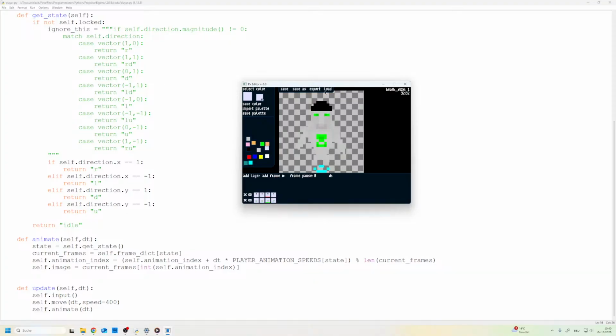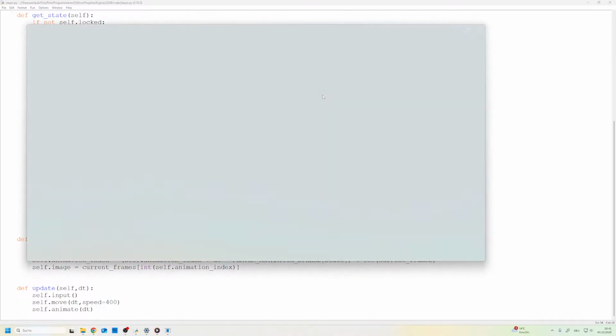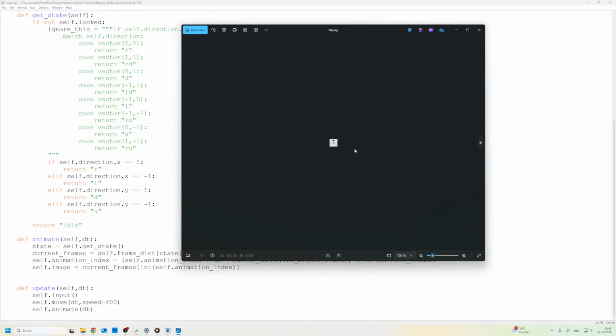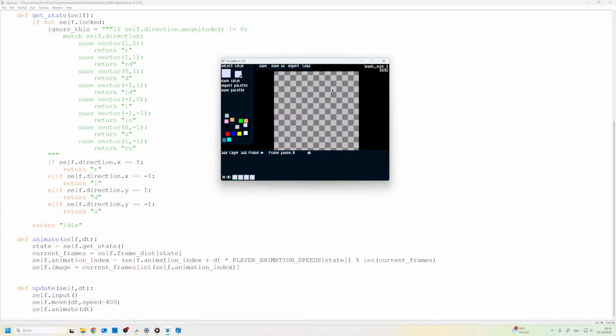Okay, let me just quickly open idle frame 0 over here, just as a reference. It's always gonna be a 4-frame animation, I think.